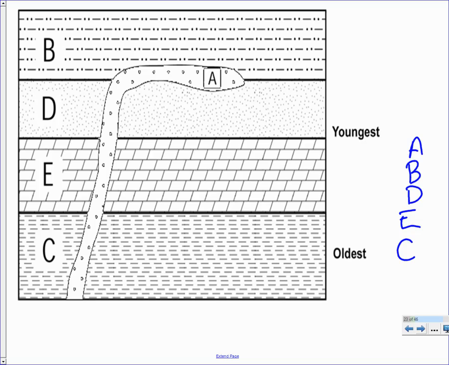You can't have liquid just go above and turn into hardened rock right above the surface. It would have flowed and layered out. So when this intrusion came about, if B wasn't there, it would have layered all the way across because it's a liquid. A liquid lays on the top of a surface and then it would have hardened. But it did not do that. Instead, it just broke through and flowed within that rock and then hardened there. So it had a molding to be able to harden around. B and D provided that molding.